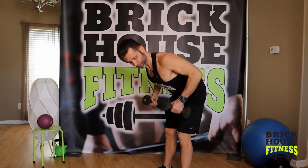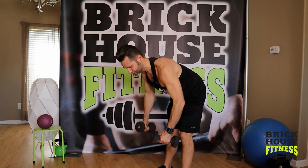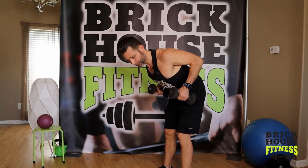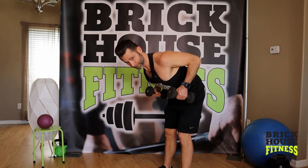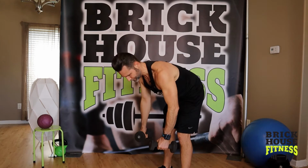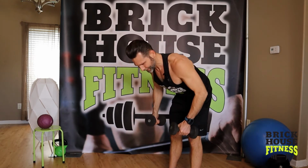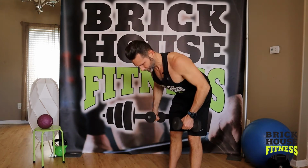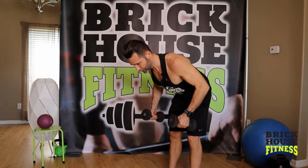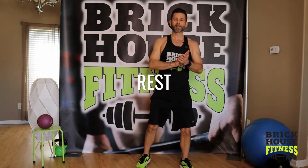One thing we lose when we're using those heavy weights and machines is actually feeling our lat muscles doing the exercise. It's easy to get caught up in working the machine instead of working your muscles. I'm driving my elbows back and I'm squeezing and locking them in every time to feel that squeeze between my shoulder blades and activate my lats all the way down low. Two more. One more time. Good. Rest for just a second.